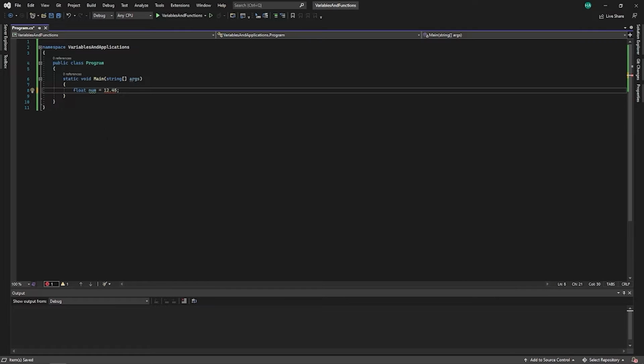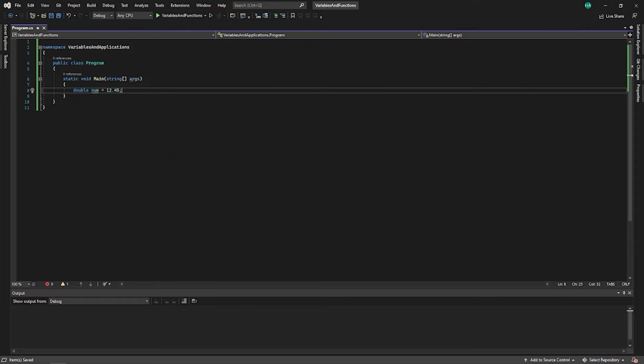So we have to identify that this is a float. We have to cast it to the float like this, or there is an easier way to do it by just adding a suffix of f. The next variable, as you guessed it, is double. So it's the same as the float, just by writing double.